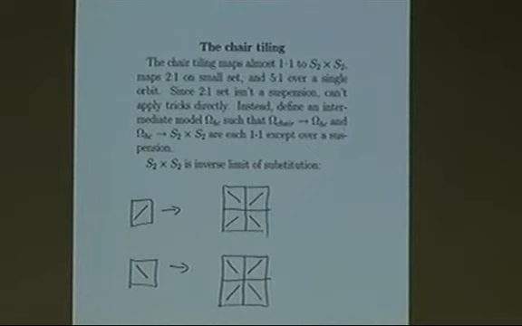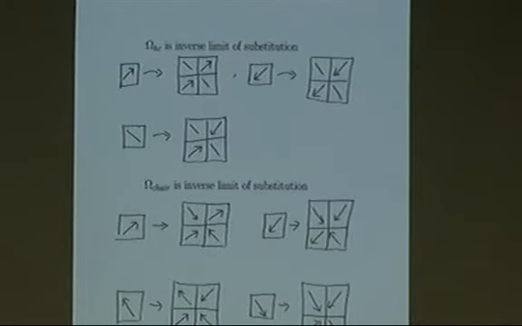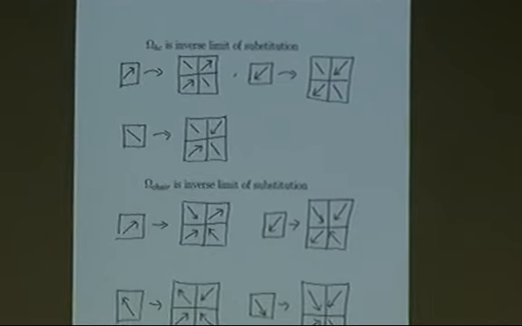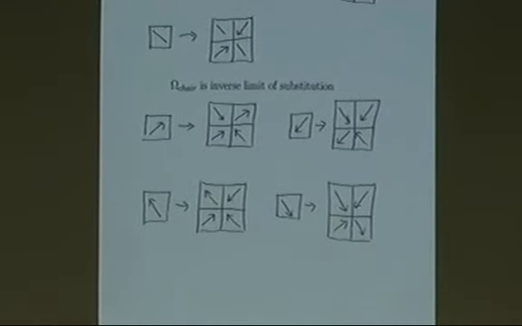So what do I mean by the solenoid? Well, the solenoid we'll think of as an inverse limit of what's actually a periodic tiling, but we're going to imagine that we can keep track of the hierarchical structure. And the substitution is we've got 2 kinds of tiles. One where a line is running with slope 1, one where a line is running with slope -1, and both of them substitute to 4 squares with the lines running out from the center. Now, let's go to the next slide. Now, here are the substitutions for the half chair and for the chair. If you look at the bottom half of the slide, you see the usual substitution for the chair in terms of arrows.